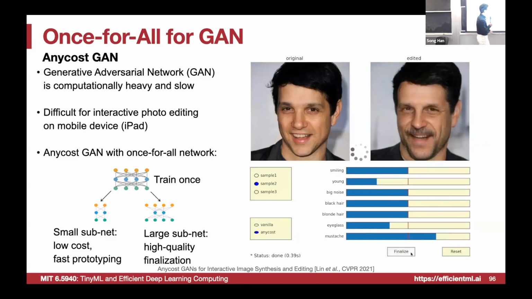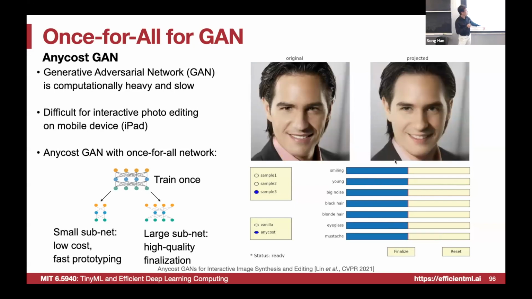After everything is done, finalize, which is running this full network, slower, higher quality. If we have the one last example. It's immediate. Everything is open source. Feel free to check it out and you can run it actually locally on a laptop, MacBook. This was in 2021. I believe the MacBook is much stronger these days than 2 years ago.